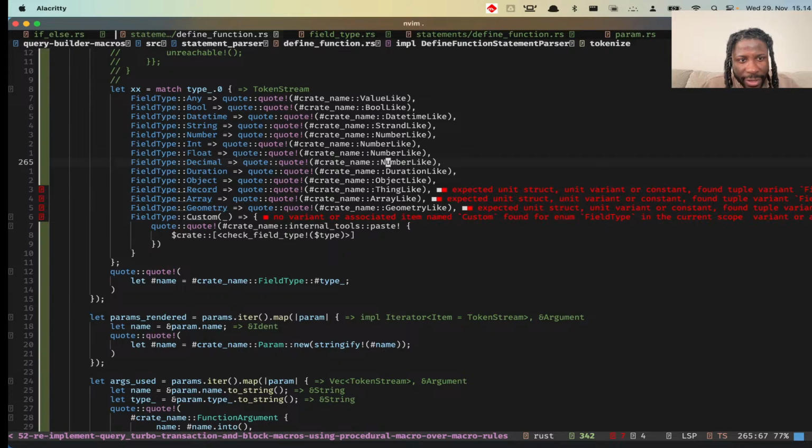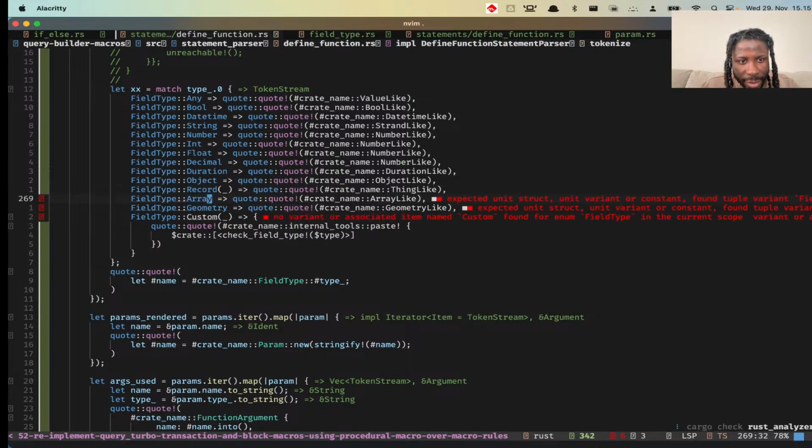I should probably create like float, like integer, like, but we'll leave that for now. Object, like thing, like. So I think we can just do that.